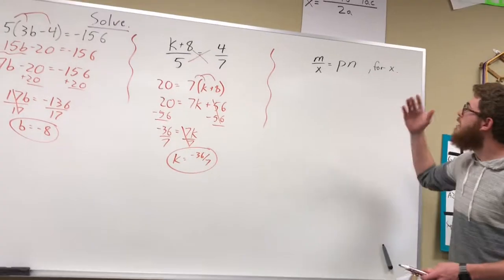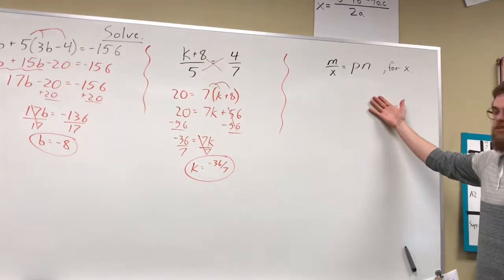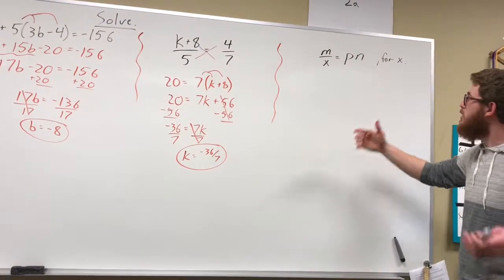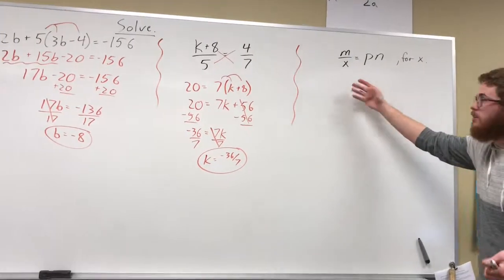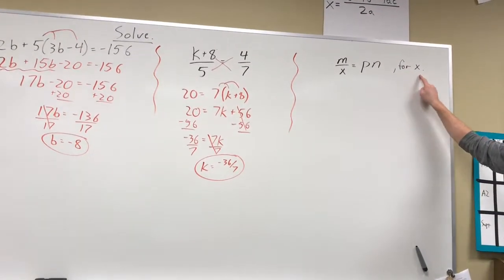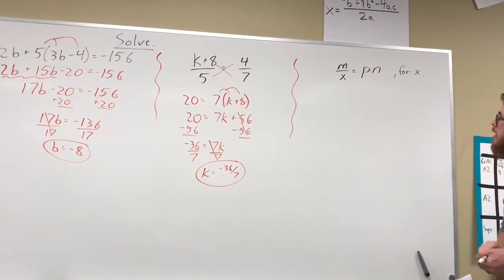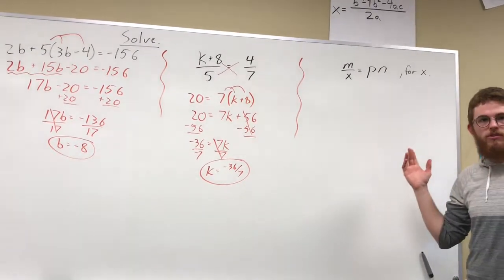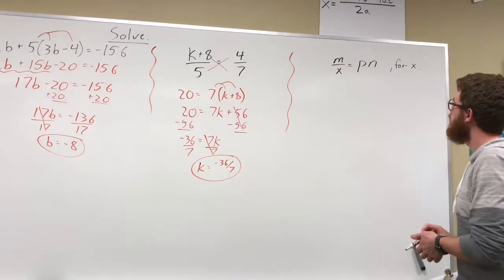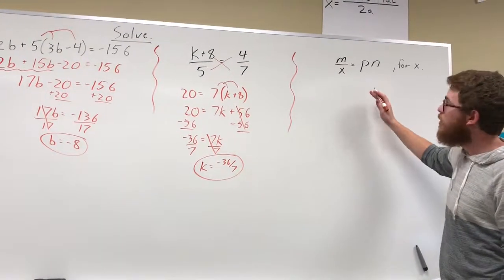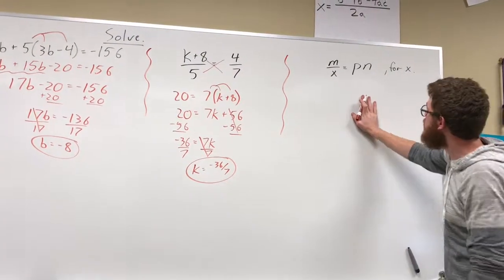Moving on, we have this equation where we don't have any numbers. We don't have a clear variable we're trying to solve for, but we're told to solve it for x. So we want to get x completely by itself, and we're going to have a bunch of letters in the problem, but we just let it be. So we could solve this very similar to a proportion if we wanted to.